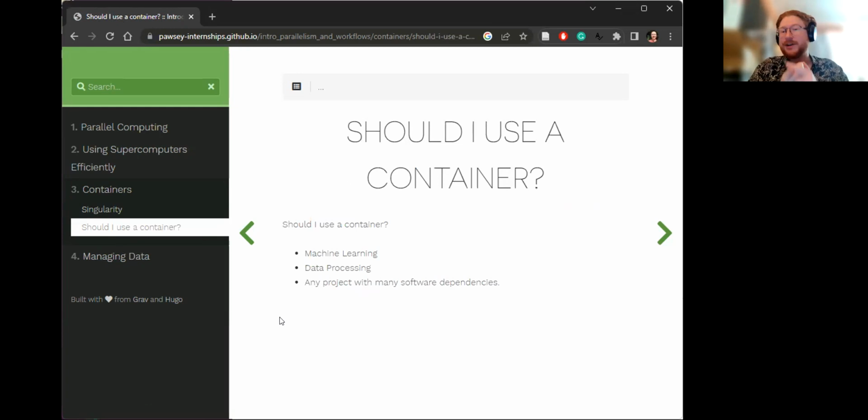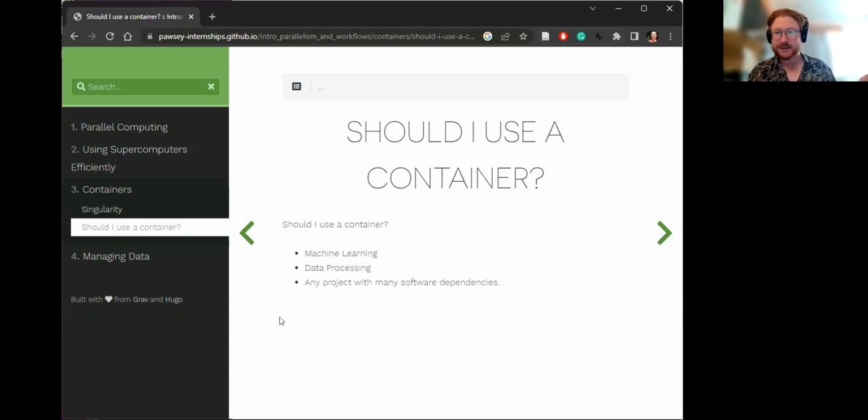Basically, if you're doing a machine learning project and you encounter any sort of versioning issues on Topaz, probably best to just use a container. Again, machine learning pipelines tend to depend on a lot of different modules and specific versions of those Python modules or backends, and it just makes your life so much easier if you can define a container, upload it, and then just start working.